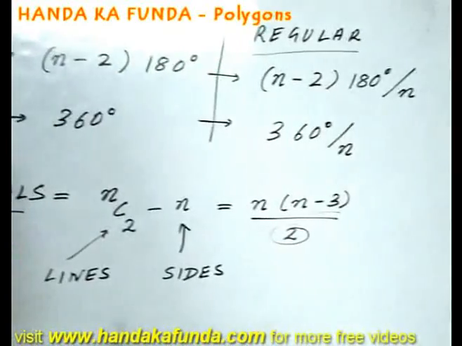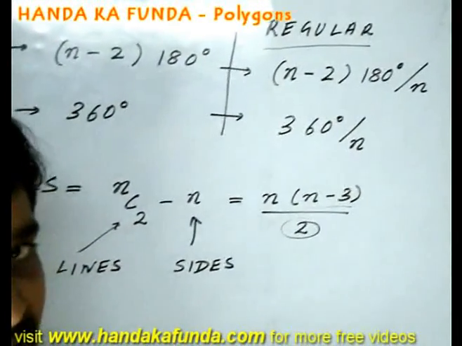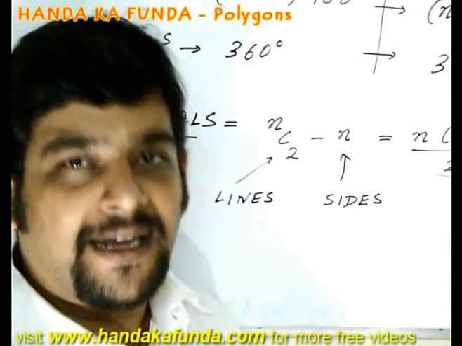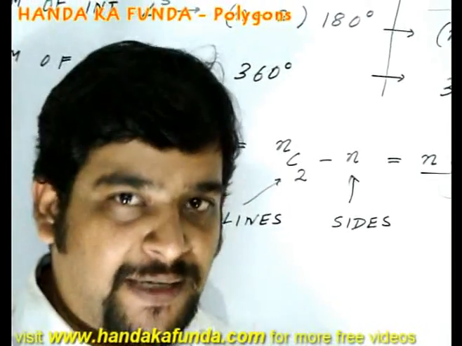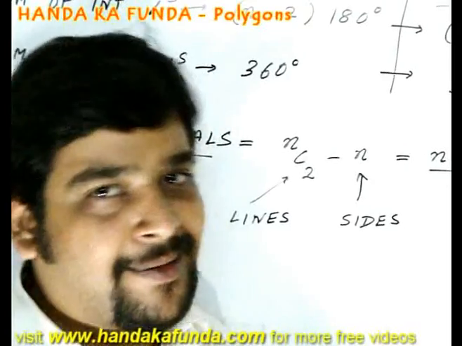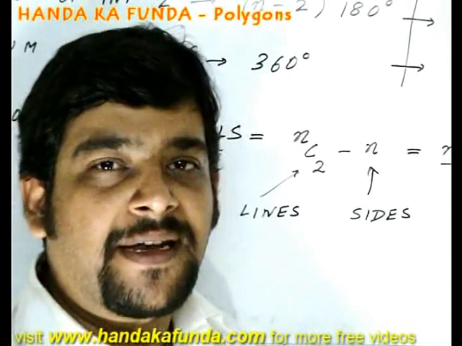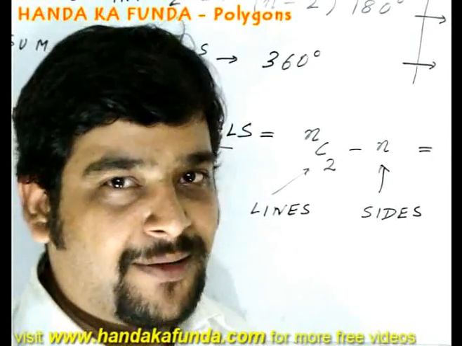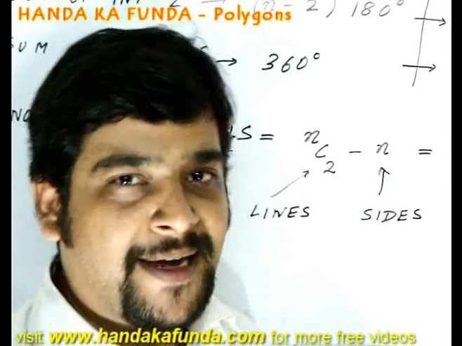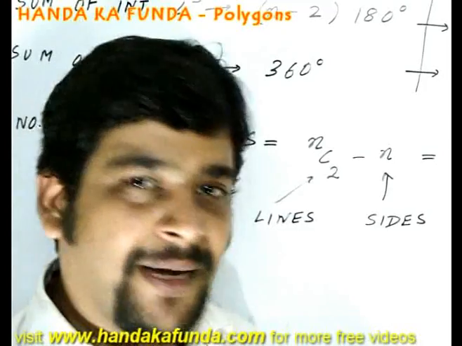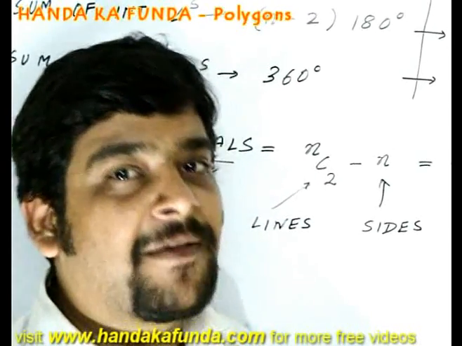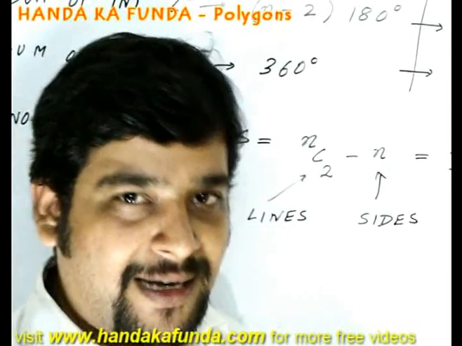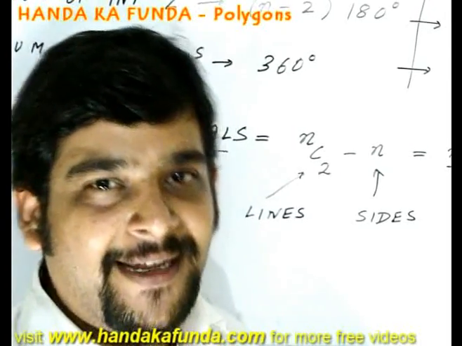Let us look at the special case of a regular polygon. We first need to understand what is a regular polygon. A regular polygon is that which can be inscribed in a circle. Another condition is that all its sides are equal to each other. Another condition is that all its angles are equal to each other. If any of these is given, is it good enough? No. Think about it. All four sides are equal, the quadrilateral can be a rhombus but that is not a regular polygon. All four angles are equal in a quadrilateral, that means it is a rectangle but it is still not a regular polygon. But if I am given both things, that all sides are equal and all angles are equal, that will mean it is a regular quadrilateral, it is a regular polygon and that will be a square.